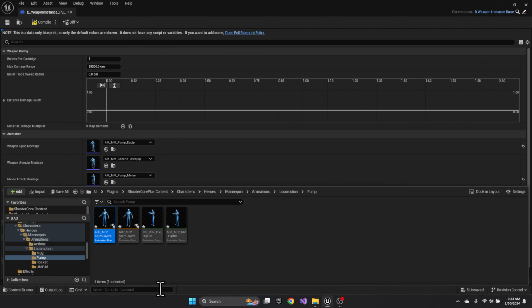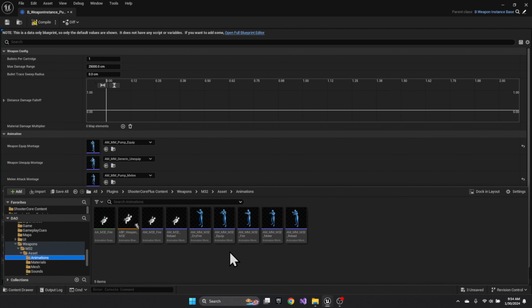Okay, and I'm going to rename this. This is the linked layers for both male and female. And this is where we'll actually do the hand adjustment logic in each of those. And then this is the idle hip fire, which I did not copy here. Again, I think there's a reason for it, so we're going to leave them here for now.